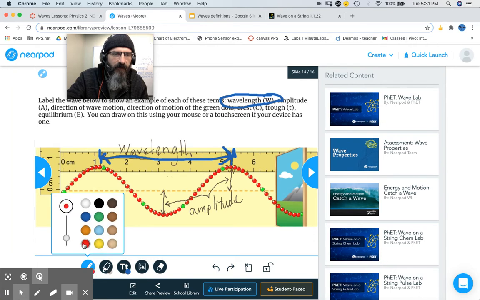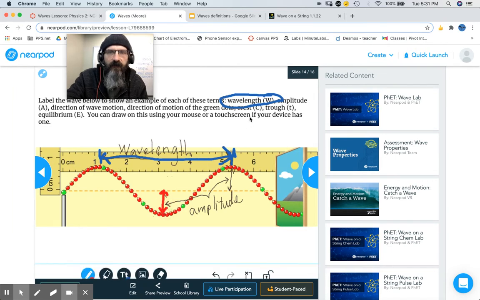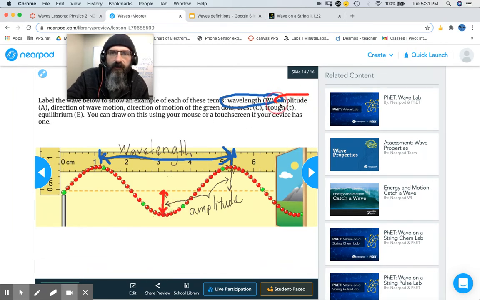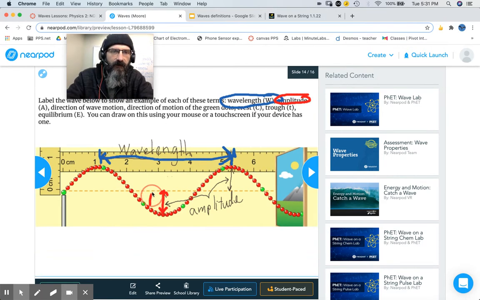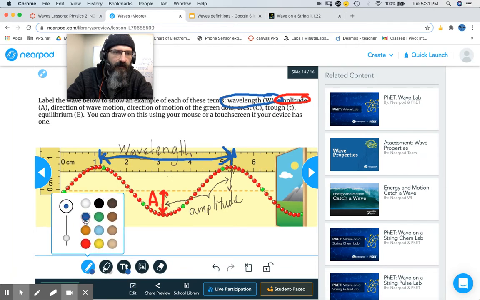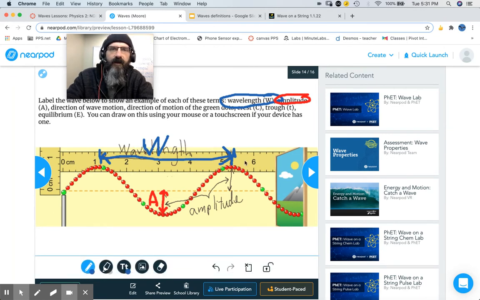We can make our amplitude red. So we do this, amplitude is red. I'm just doing this with my finger on the mouse pad. Amplitude is red. So you can do that. You can mark it with an A. And we can do our wavelength with a W. I know I'm going right over top of my nice handwriting there. So however you can, do it on up.